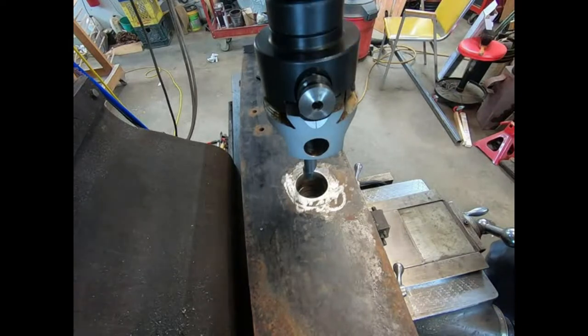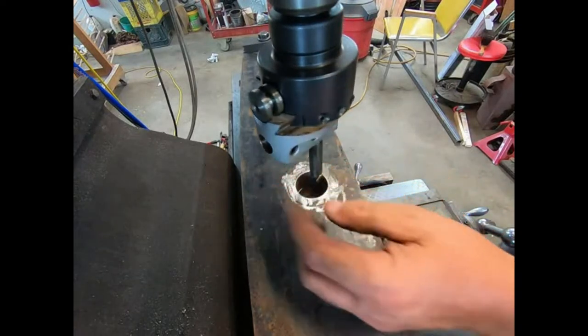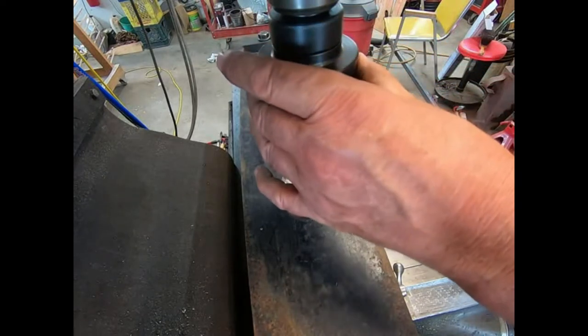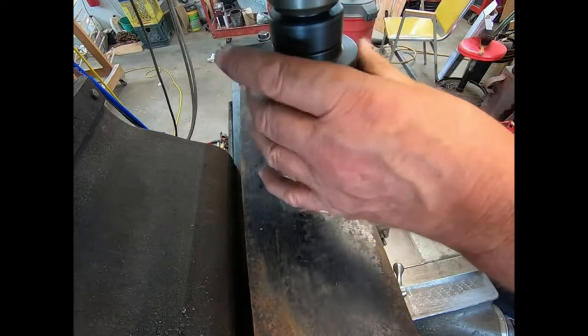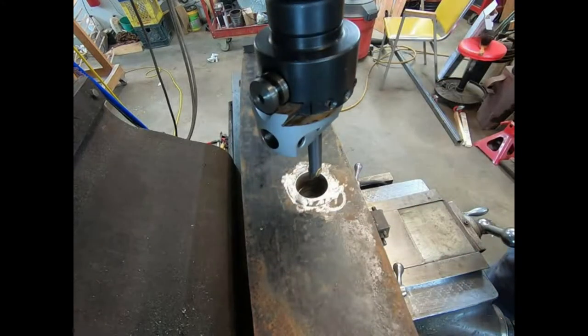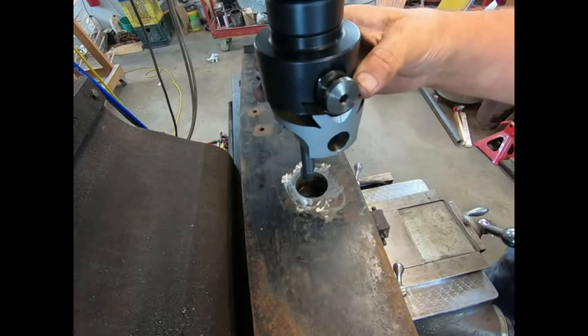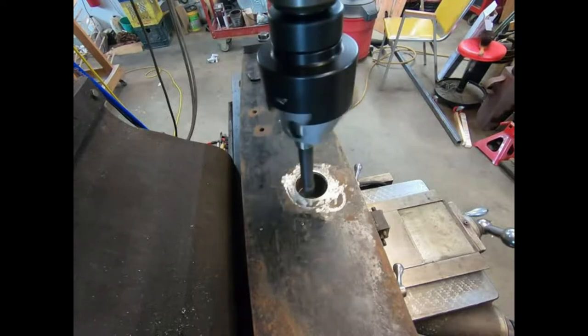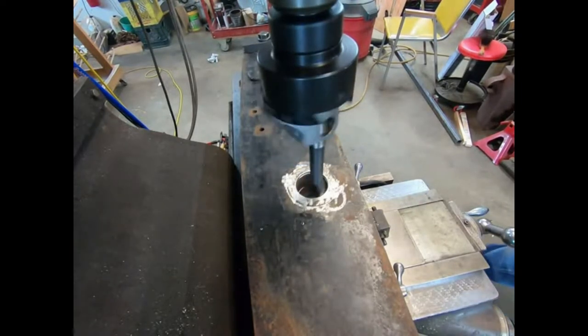Well, I've got this down where I can just barely clear inside the hole, and it's probably 20 thousandths all the way around, pretty close. It's close enough for that hole. I'm not even going to throw an indicator on it. And I'll bring you back in a minute when we get ready to bore. Well, we're just getting into it on the first trip.